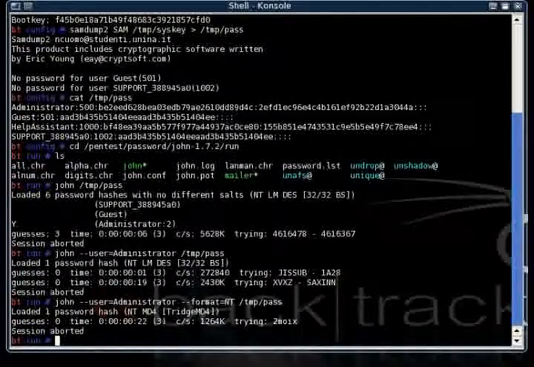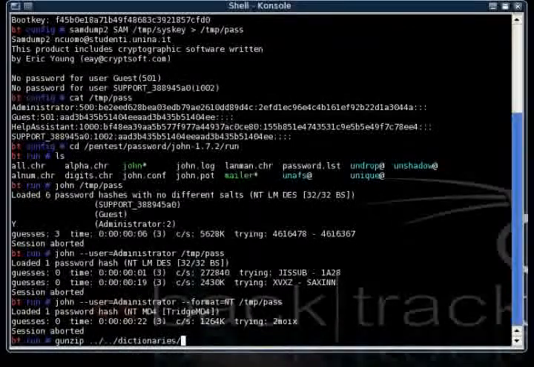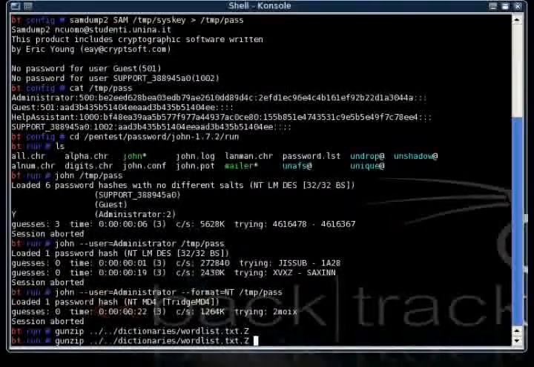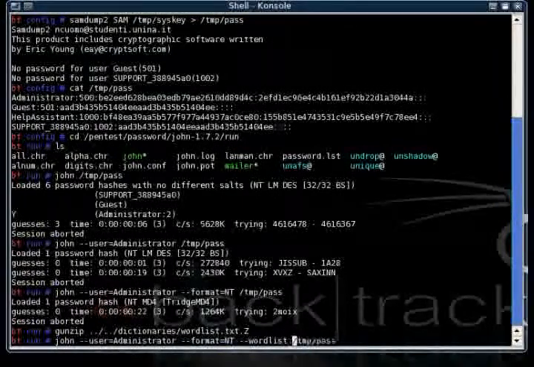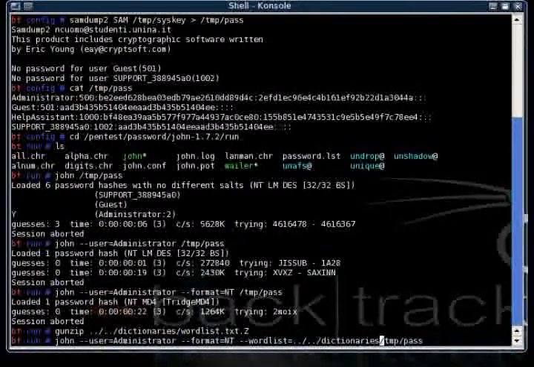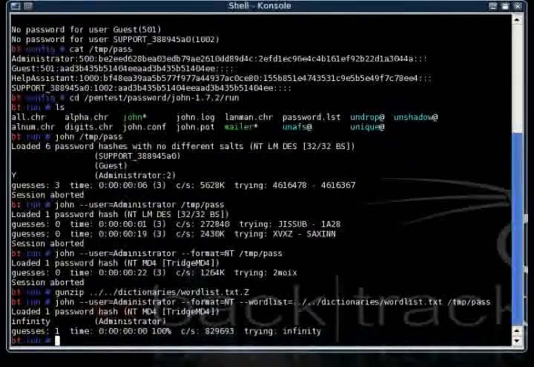And also, like before, you can specify a word list, and I'll just do that real quickly and crack the password. As you see, the password is Infinity.